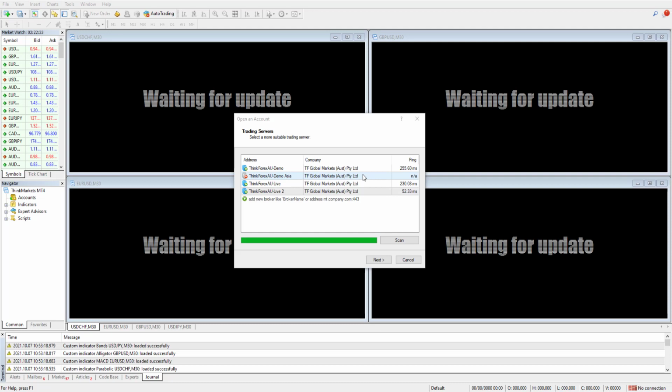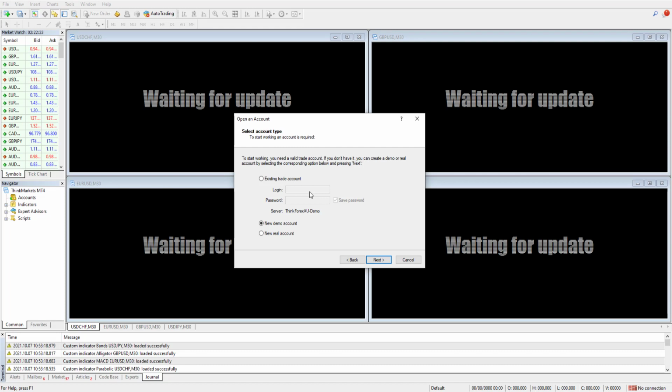Once the platform is loaded on your screen, now you have to choose your server in order to log in to your trading account. As you can see, your broker could have multiple live or demo servers, so make sure that you choose the correct one, which should be in your email. For the purpose of this video, I'm going to be using this one. And then you can either log in to your existing trading account that you probably have already, or you can open a new live or demo account. Since I've got one, I'm now going to copy and paste my login details from my email right here, and then we click on finish.